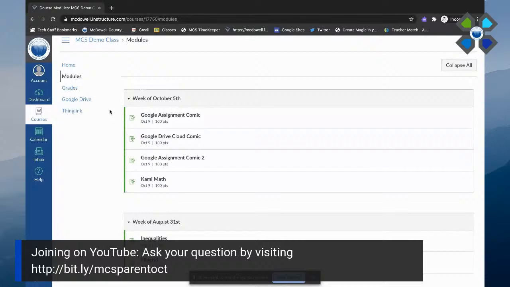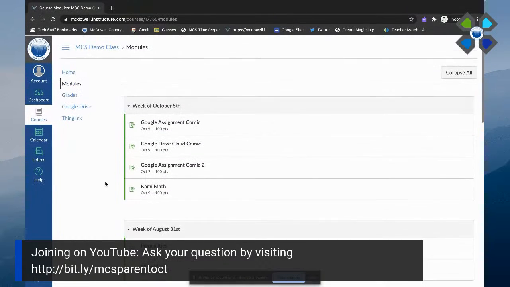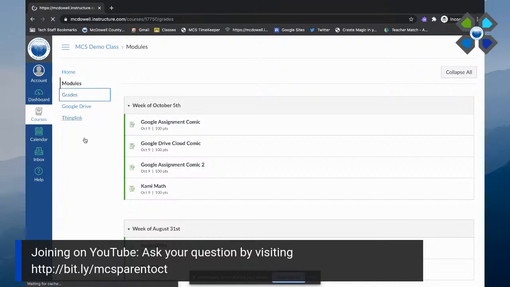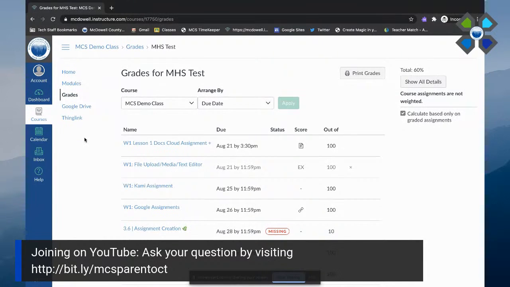So definitely check out the modules tab or the classwork page, which is the same thing, and see how your student's teachers have it organized. This is the easiest place to look. And also, and Eve talked about this at the beginning, if the student or you click on the grades link, that's another snapshot that shows if a student's missing anything. They can click on the assignment there, but once again, it may not load the assignment correctly like it needs to be.